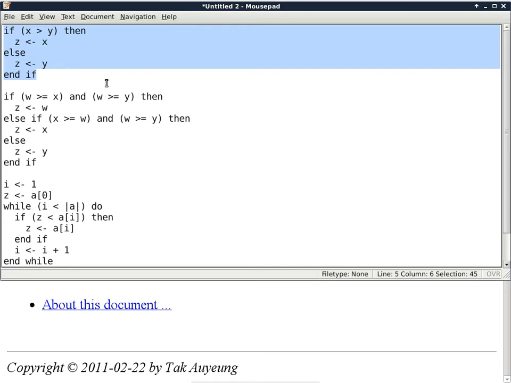Yep. So, looking at the mouse pad that you have there, you're saying that Z will get the value from a mug 0. Yes, on the second line. Right. So that one is not interesting because this one is no different than saying Z gets X, meaning A bracket 0 is always referring to the first element in an array.